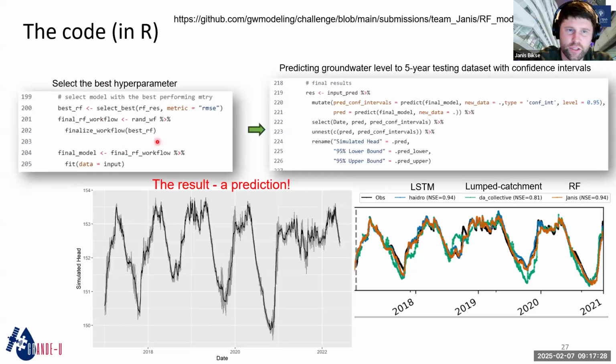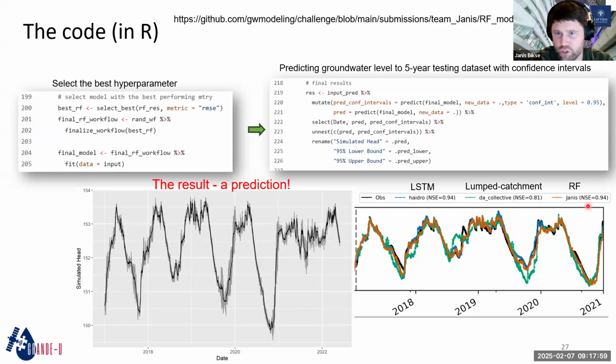Basically, I selected the best model and used it to predict the future. And the future looks like that one. This is my figure that was created by me. But we can also find the same data in the scientific article, where my data is in the orange color. Because as you saw, my model was the best performing in this particular well.